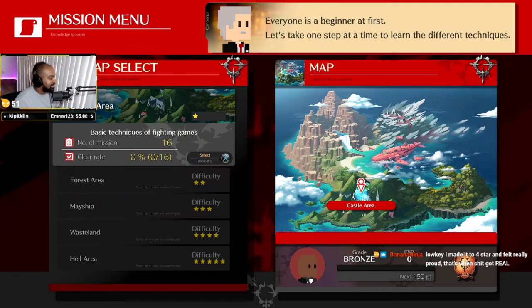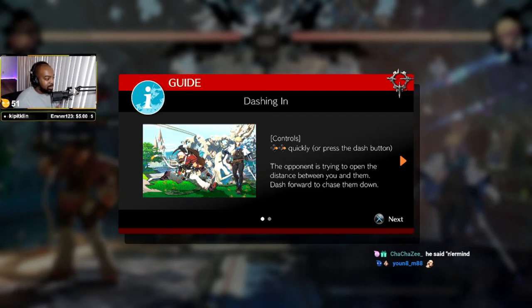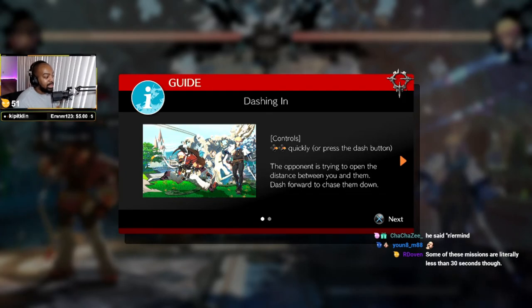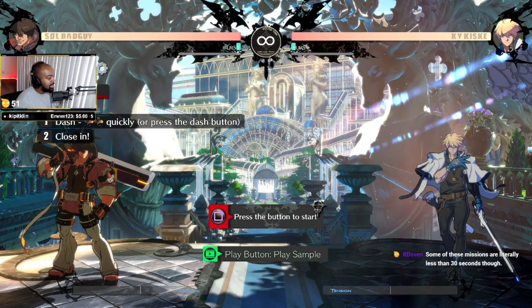Alright, let's check it out. Dash controls: press forward twice quickly, or press the dash button. The opponent is trying to open the distance between you and them. Dash forward to chase them. Restricted actions: jump, attacks. Alright, let's go.